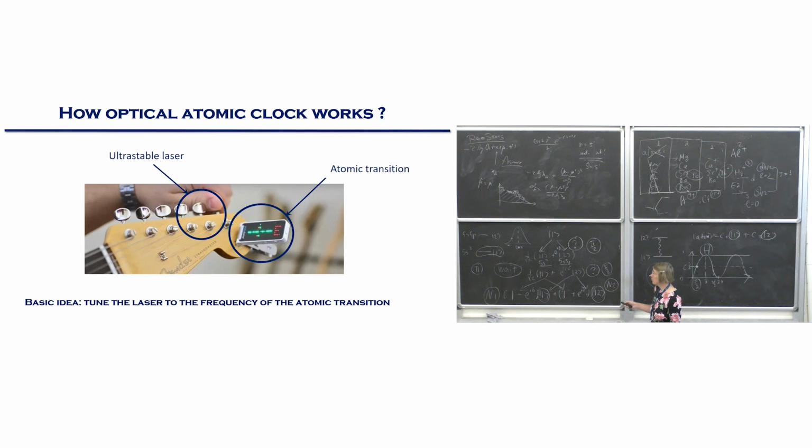If your laser is off, if the frequency of the laser is different from the transition, if it's right here, what happens if you use this laser as a beam splitter? Absolutely nothing. Your atoms all stay in state 1. You will not make the superposition. So then you tweak your laser, and you do it again. Now you get some of them in state 2, and eventually you get a perfect split.